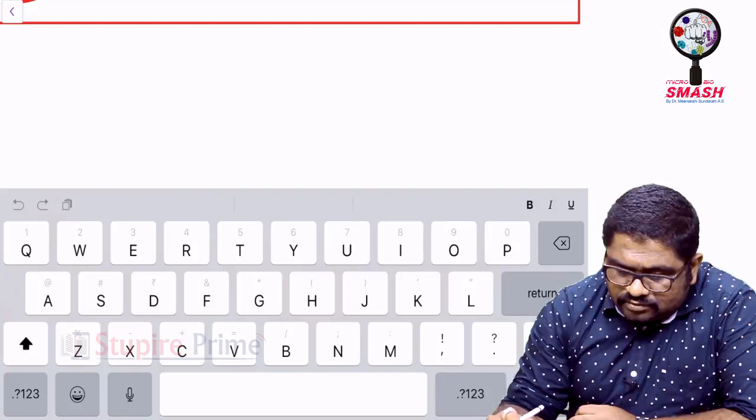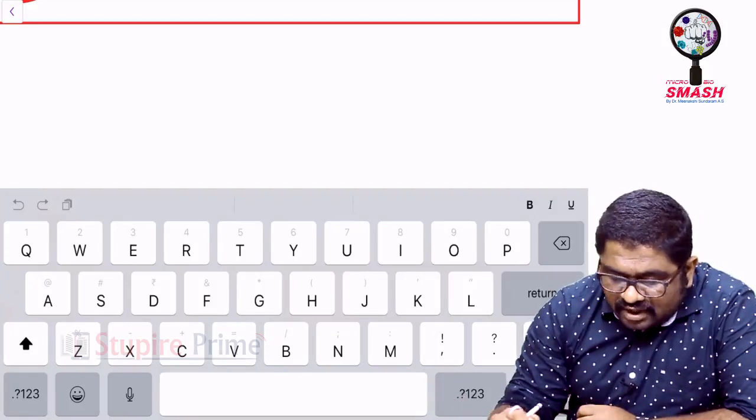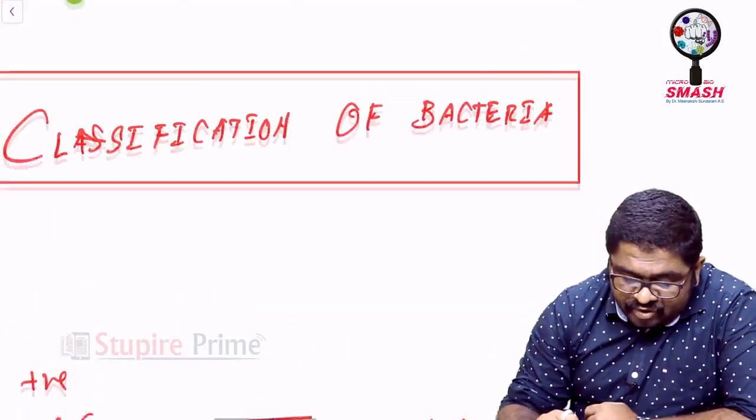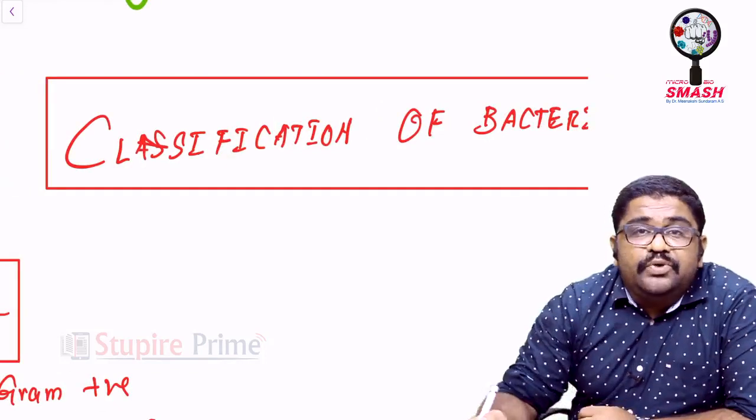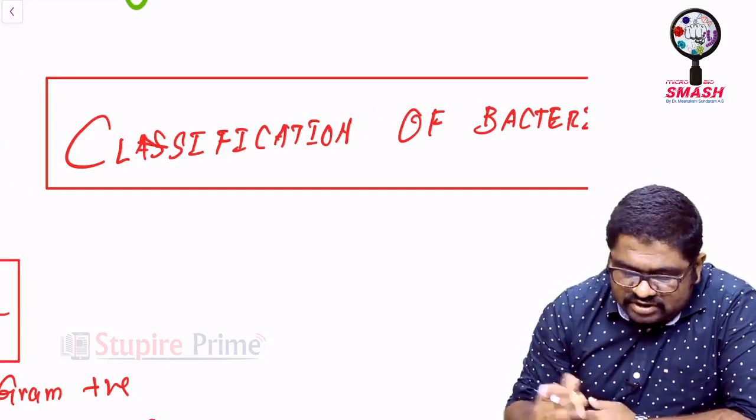So, what were the similarities that kept pneumococcus in the streptococcal family and what were the dissimilarities who were discovered that made streptococcus pneumoniae lose a knockoff of the pneumonia in such a way that it goes for pneumococcus as a different family. That is the place where you understand the similarities and dissimilarities. So, remember, classifying an organism is a must for you to move forward. On that basis, look at the different ways by which you can classify an organism in terms of morphology.